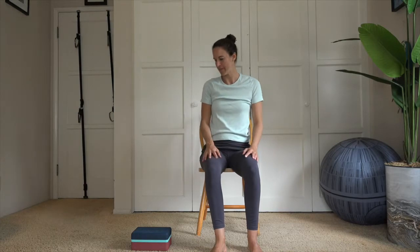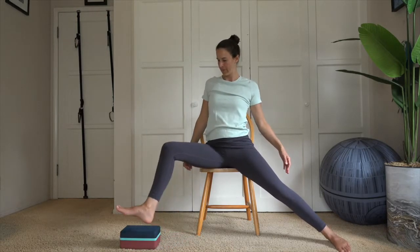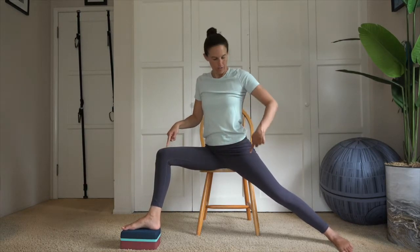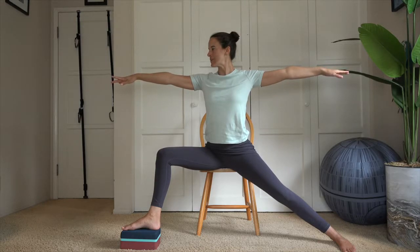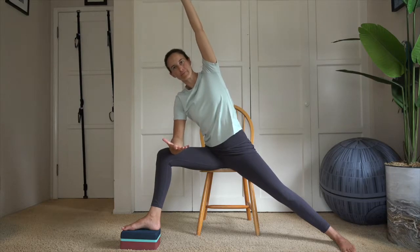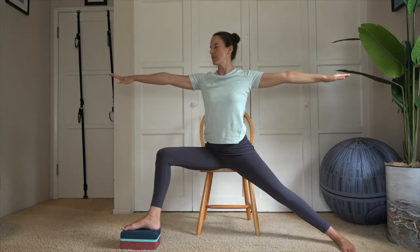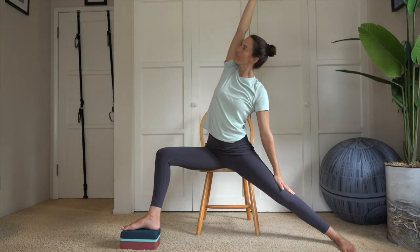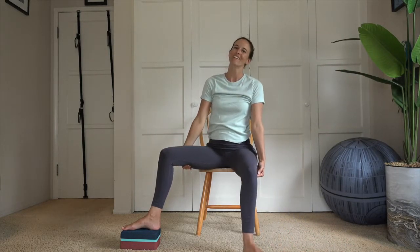Changing to the other side — take the block toward the back of the chair, and the other block perpendicular and flat. Foot on top, extend the leg. Notice what's going on with the knee — is it over the heel? Do you need to adjust a little bit? Rolling the outside hip, toes slightly in. Warrior II, other side. Nice deep breath in, nice deep breath out. Forearm to meet the thigh, extended angle. Arm comes up overhead, pressing the forearm into the thigh and out of that lower shoulder. Nice deep breath in. As you exhale, come back to Warrior II. Flip the palm — Exalted Reverse Warrior. Inhale back to Warrior II, then use the hands to guide the legs back in. Heel-toe if necessary.